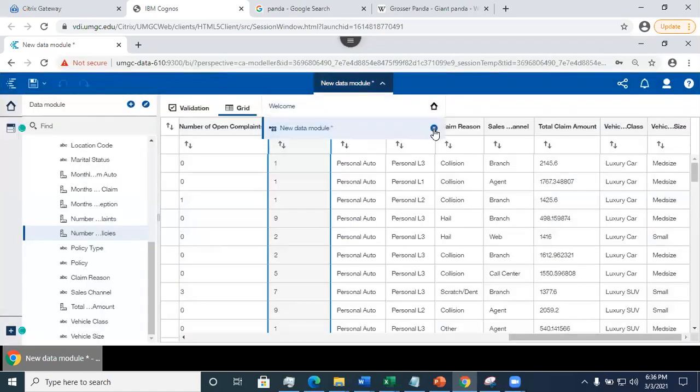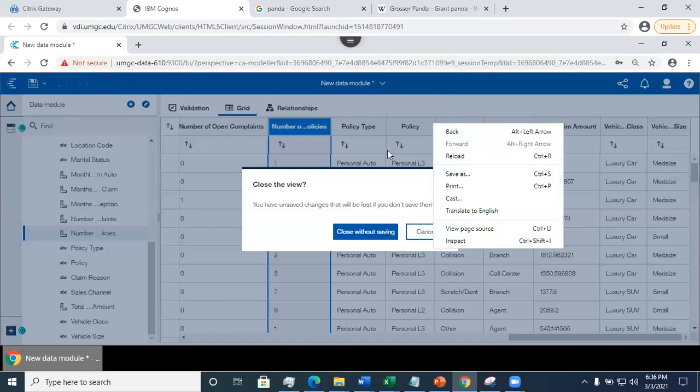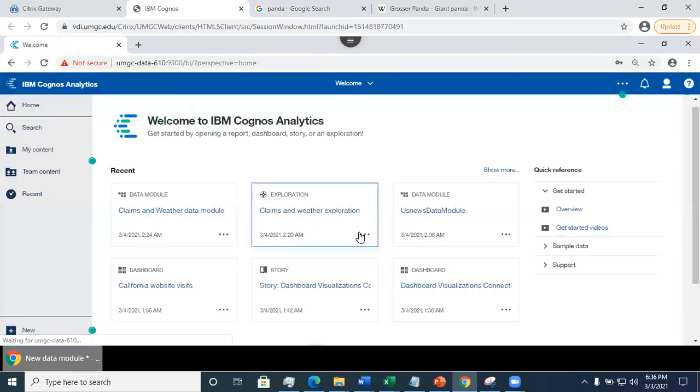I'm not saving this. For your assignment, you have to create a dashboard and a story, right? When you create a story straight from the dashboard, every tab in the dashboard becomes a scene in the story. But if I create it from scratch, then I have a lot of homework to do.